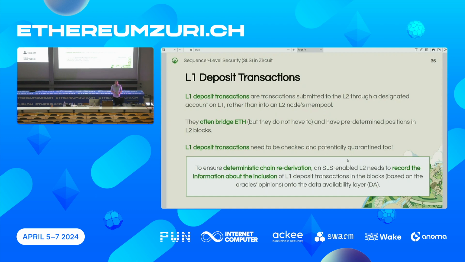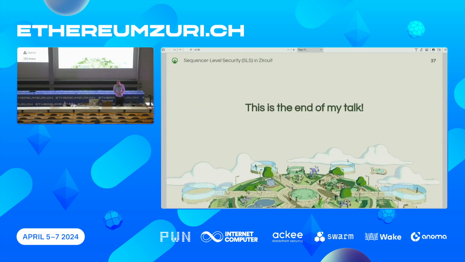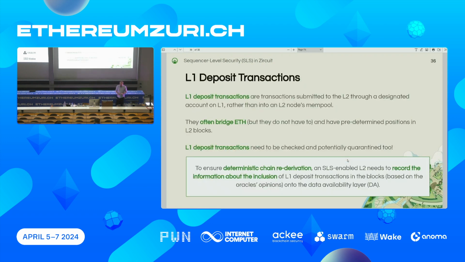And you can do this, but what you have to do is go back to the L1 chain and write to the L1 chain saying, this deposit transaction is going to be ignored, put in quarantine essentially, because of some reason. You can say the reason, or you can just mark it as ignored. And what this also means is that to rederive the state, you have other nodes watching the L1, and it's got to have this sort of special functionality.